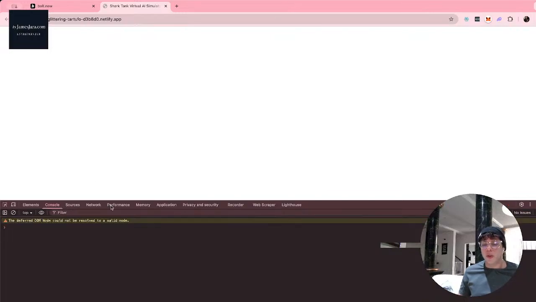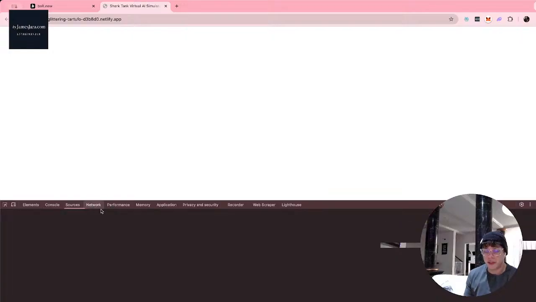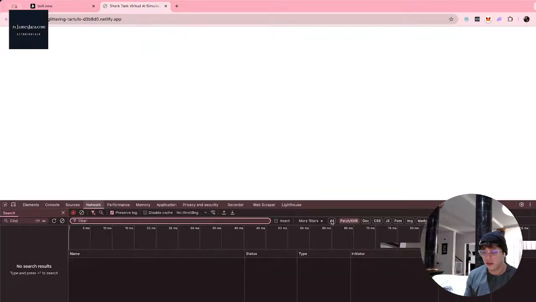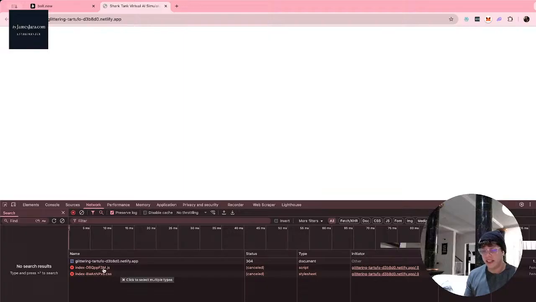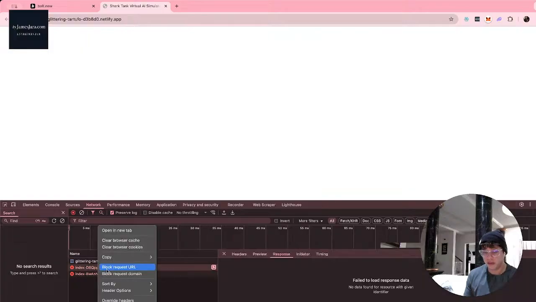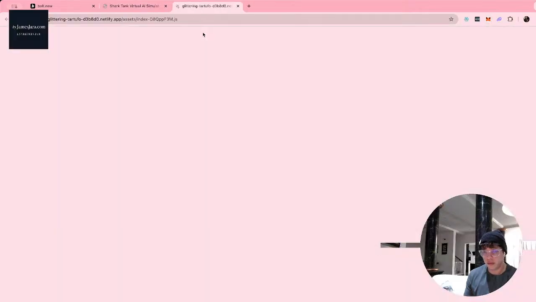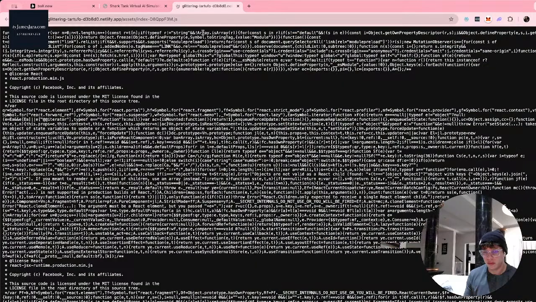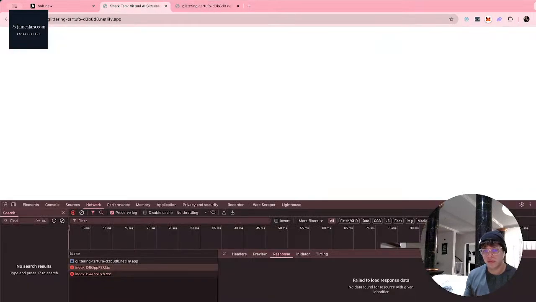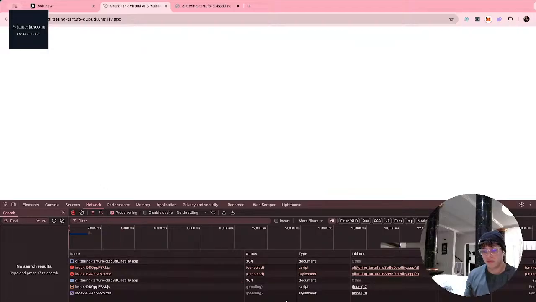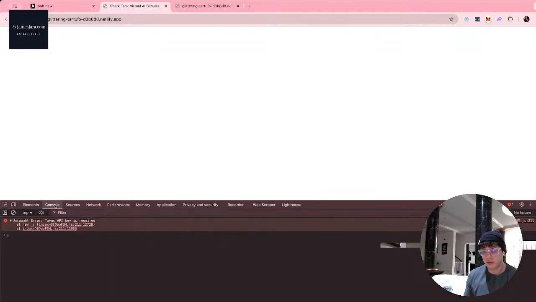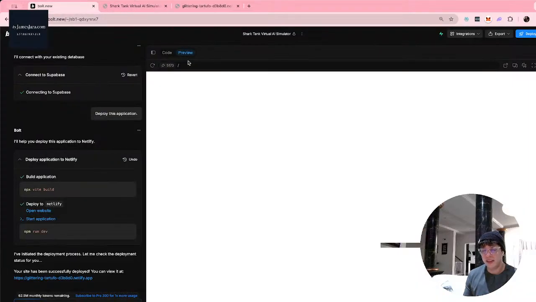Let's check if it's loading the files from the network stack. Cancel? Pending? Loaded. Oh, I see. Why?